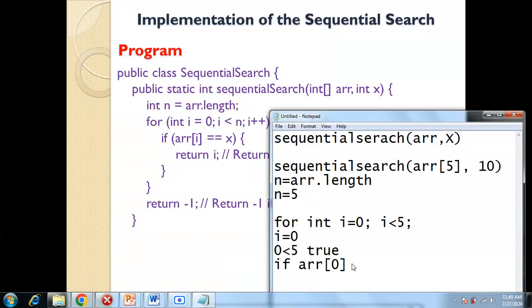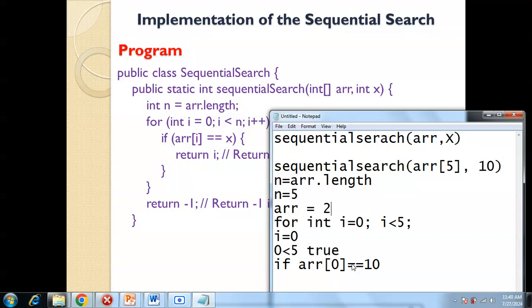Here array of 0 equal to 10. Array of 0 means total number of array elements.